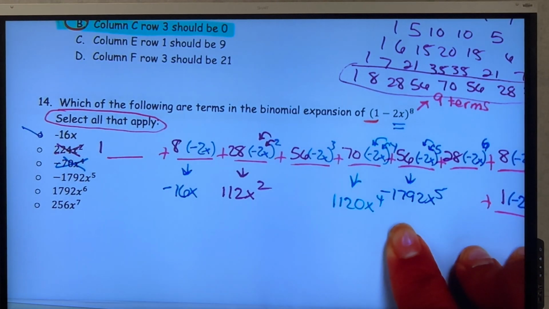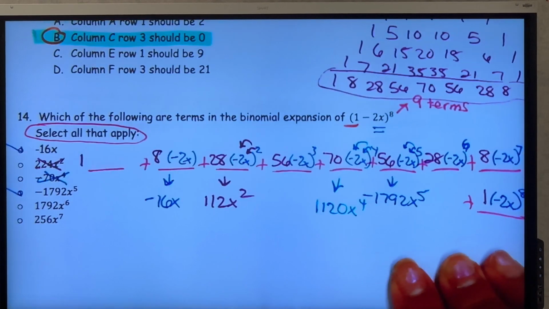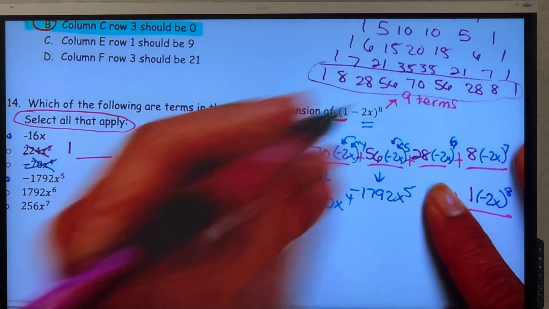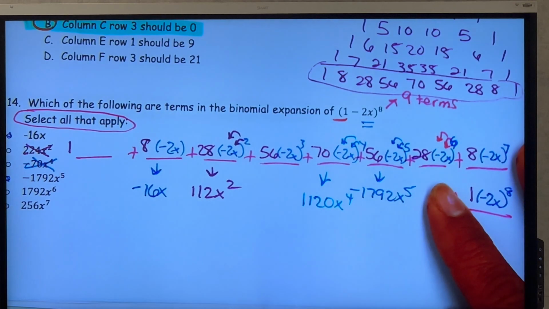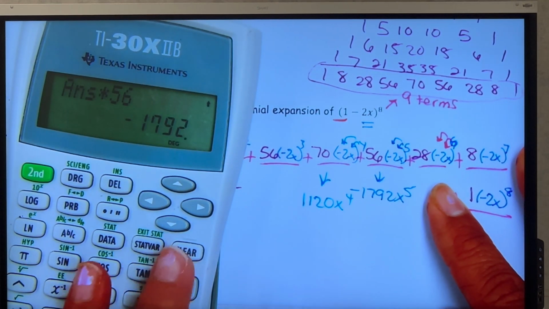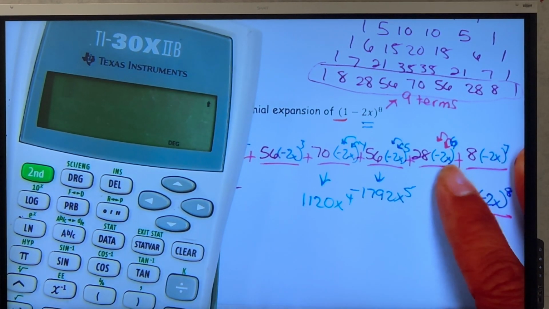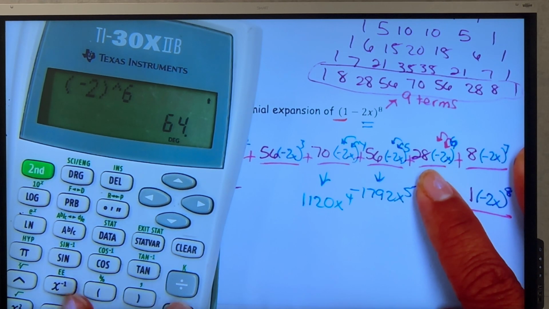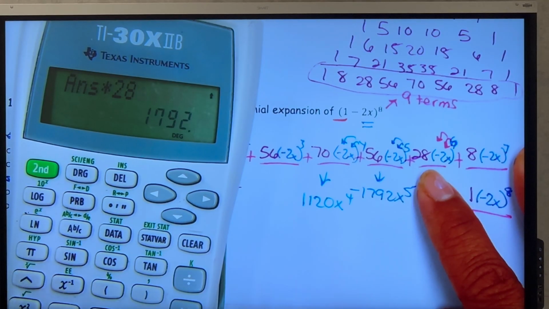And that is exactly what this shows. So check. Okay. And then we need to check the 6th power now. So we need to distribute this power of 6 to the negative 2 and to the x. So a negative number to the 6th power. 6 is an even number. This should be a positive number. But if you don't believe me, you can, oops, I need parentheses around both sides. You can raise it to the 6th power, but you have to use parentheses in your calculator. Otherwise, it's going to say that it's negative. And equals, and then times 28, and I'm getting 1792.